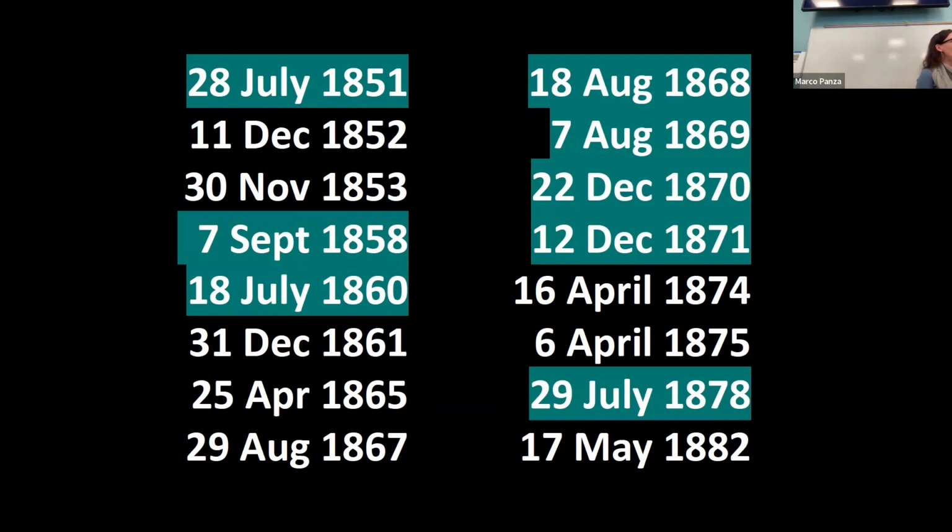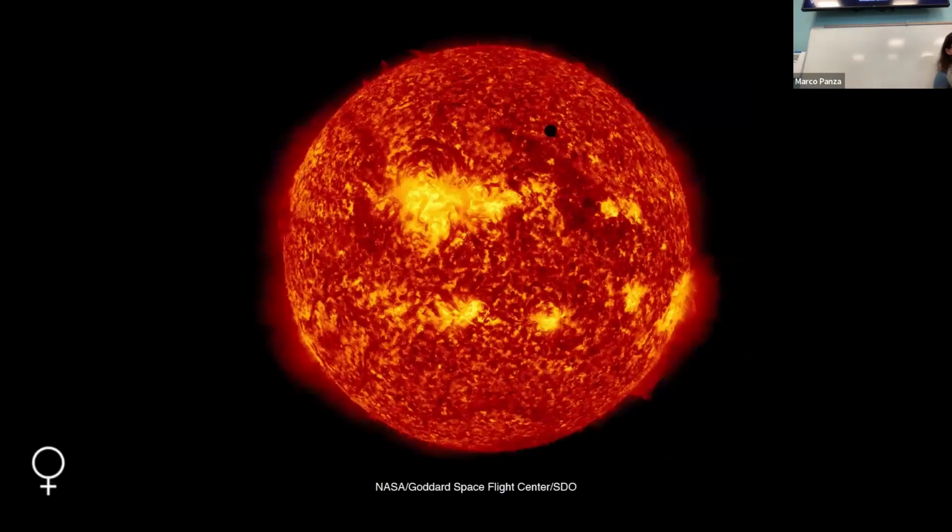So 1874, and the plan by national governments and scientific interests around the world is a massive enterprise to send, at vast expense, scientists to all sides of the globe, because they want to answer the basic fundamental question about the size of the astronomical unit. And they're going to use parallax to do this, right? This is the plan. And so for the transit of Venus, this is a beautiful image from the 2012 transit of Venus. That was the last one, sorry to say, for the next 100 years.